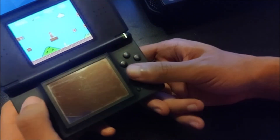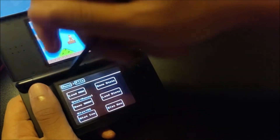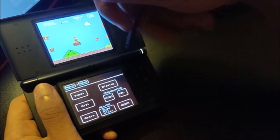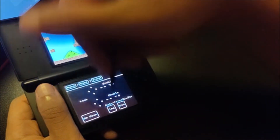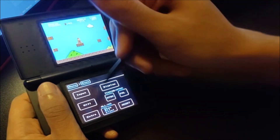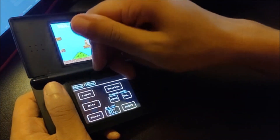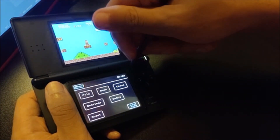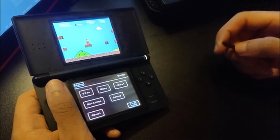You also have some options available. All the buttons work — start and so on. But if you tap on the touch screen, you actually get an options menu. Click on 'File' and you can load a ROM and you have save states as well. You can mess with the input if you don't like it — you can swap B and A if you want. You can change it from NTSC to PAL, basically switching to European mode. You can also enable cheats, and if there's a problem you can debug right here as well.